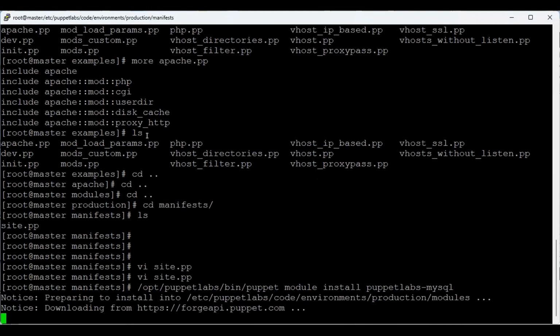We can install PHP. We can install Git, we can install Git clone. And we can just use the parameters, way easier than writing our own manifests and our own modules.